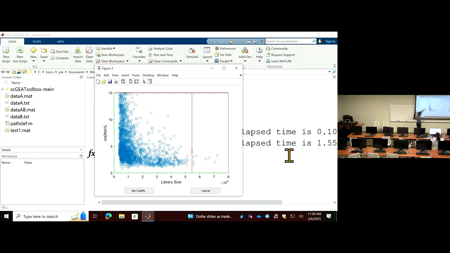On your y-axis is how many reads have been mapped to the mitochondrial DNA genes. You want to keep this small, lower than 15%. So in this window here, the cells we believe are good enough.